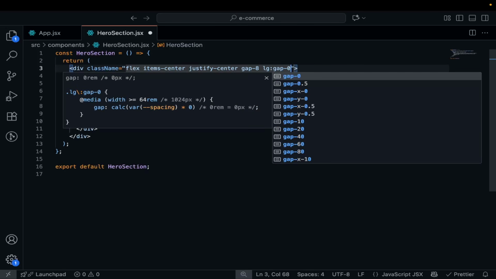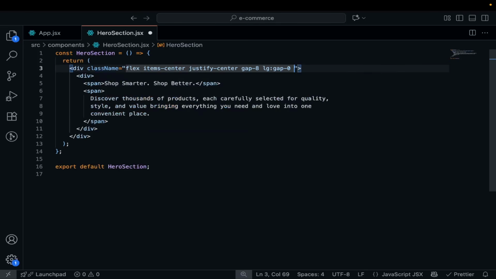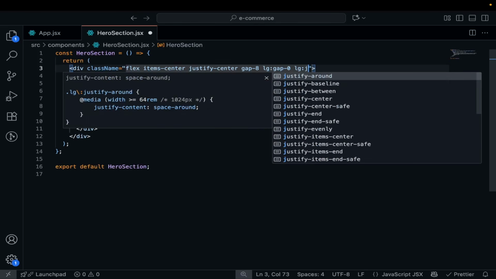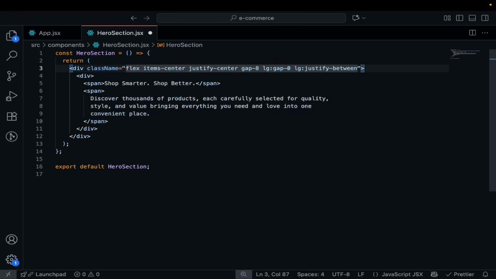So I hope you are understanding when I am using MD and when I am using LG. Here we don't want to give the gap for the medium sizes, we want to give the gap for larger sizes which are greater than medium sizes. So that's why I am using LG here. After this I will add another class for LG which is justify between.